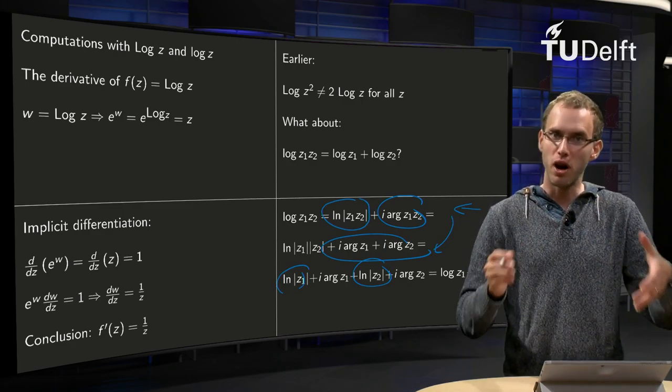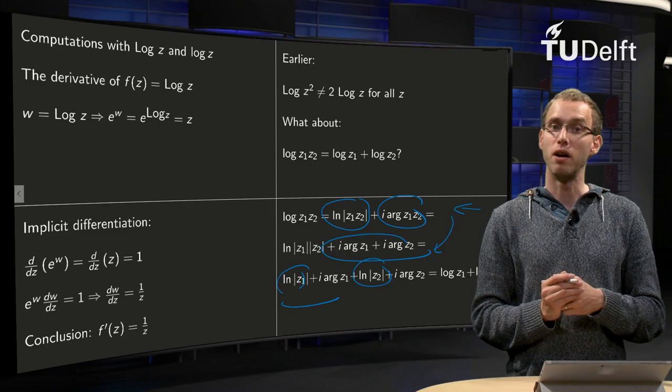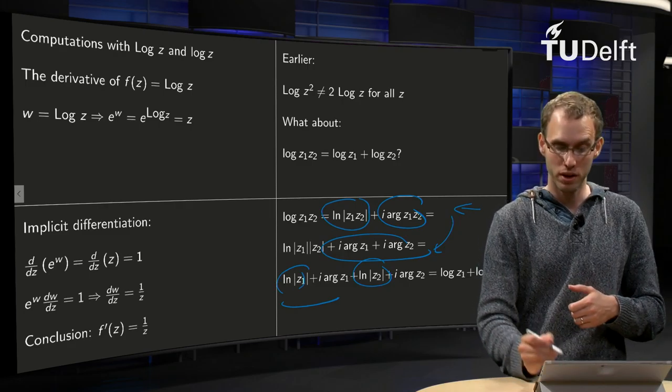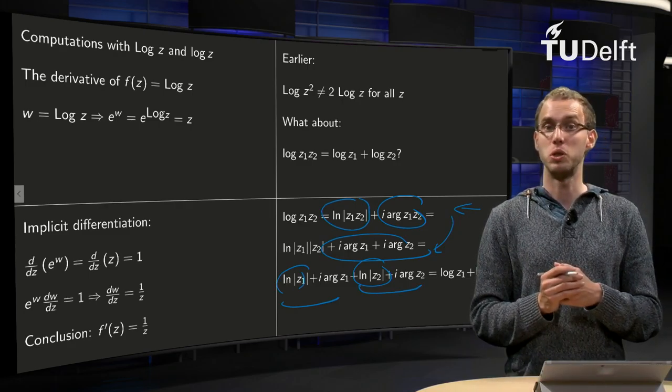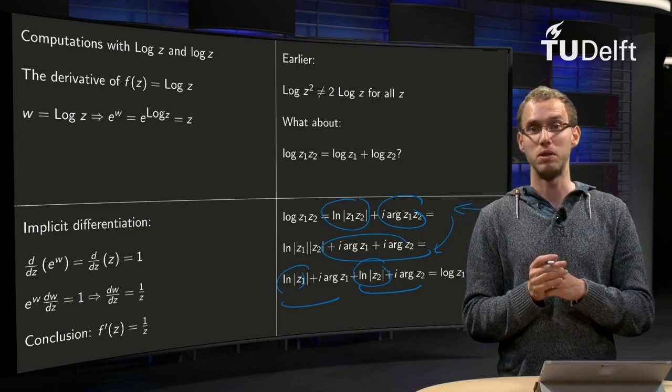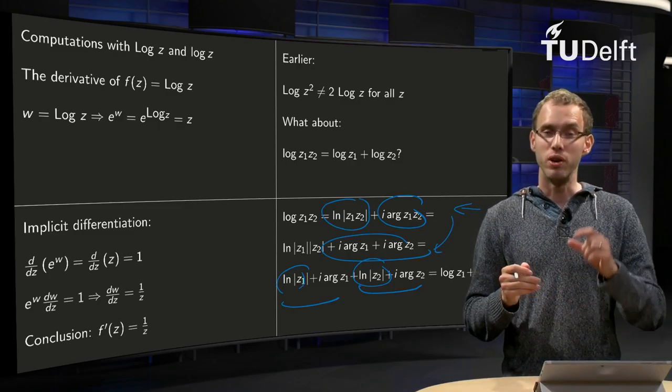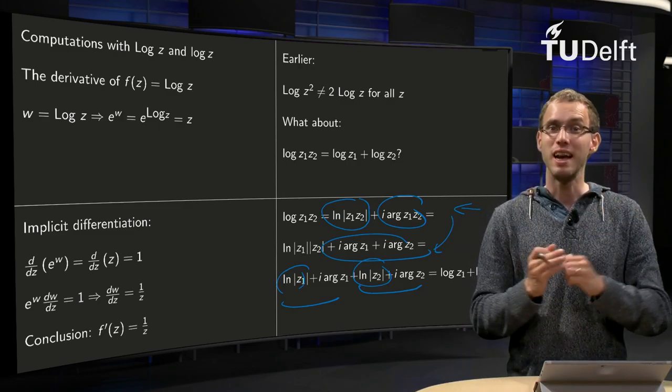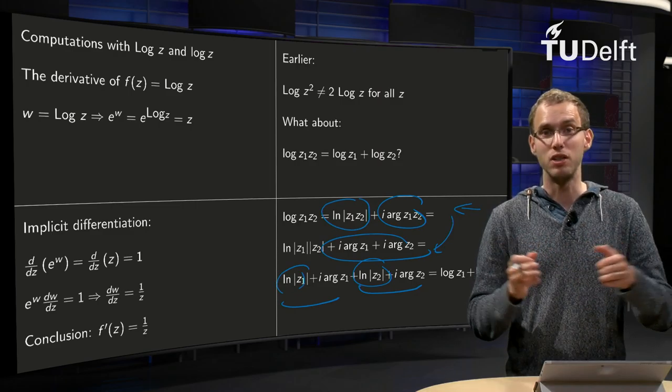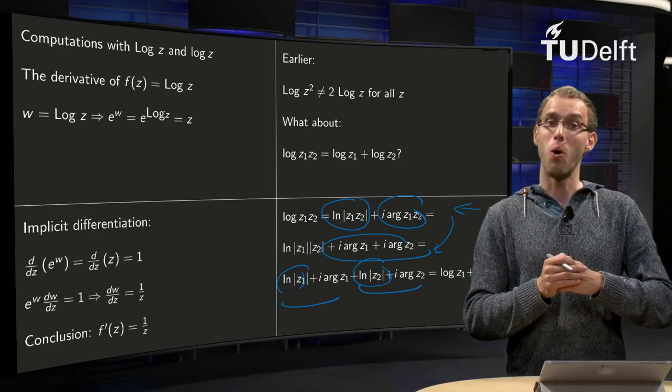Ok, and then we are done, then we have done the hard work, then you can rearrange the terms. Over here you have the log of z1 and over here you have the log of z2. So indeed, if you use a small log of z1 times z2, then it is equal to the log of z1 plus the log of z2, where you really have to be careful with the interpretation in the case of the multivalued arguments. But still, in this case the rule holds.